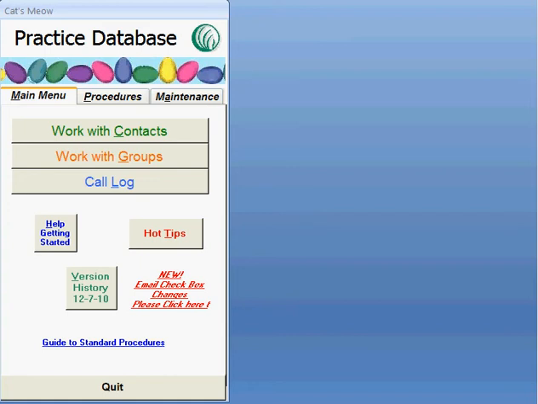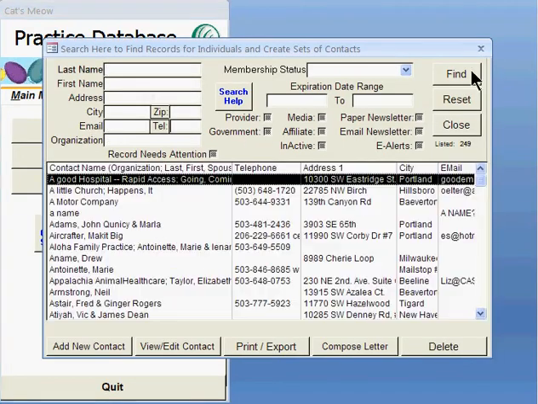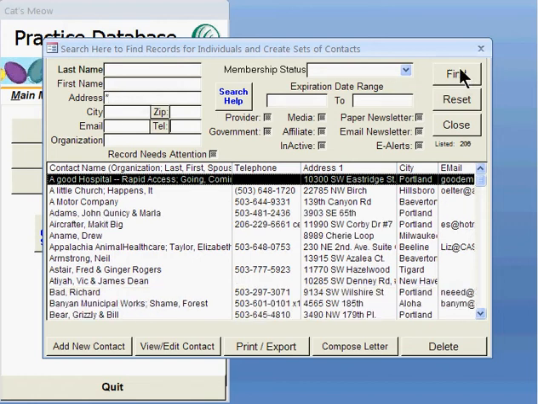Lesson 5. Print Basics. The Print Export button at the bottom of the search screen will now act on the records you have found as a result of your search. These are the records now listed in the large white field above this center bottom button. Click on it to see the actions you can choose from.